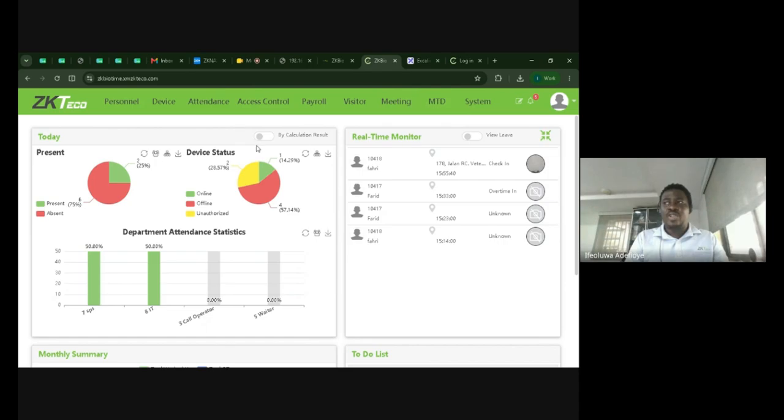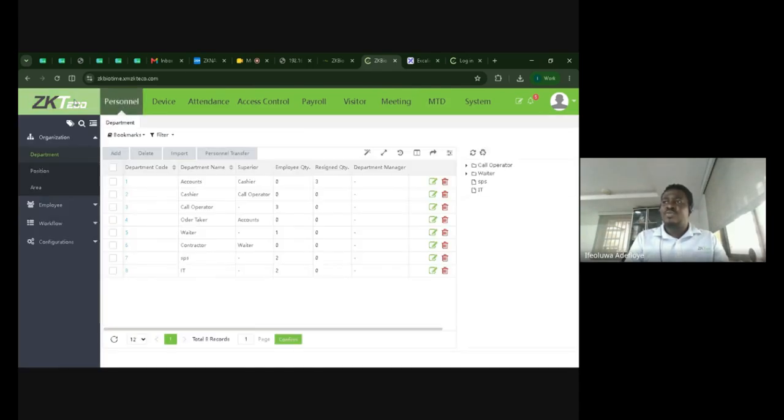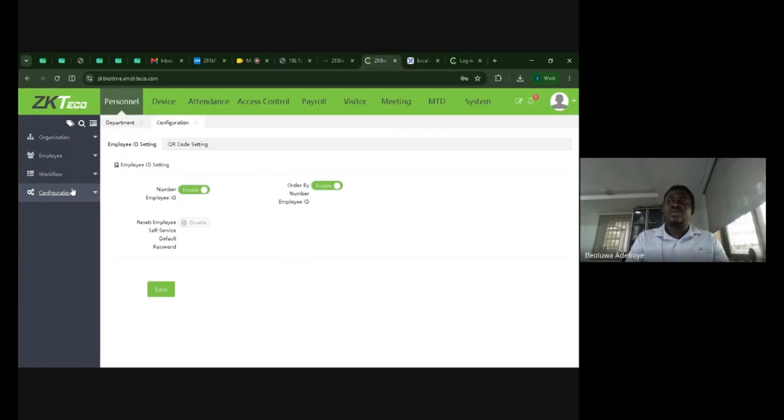If you come to the personnel module, you have these sub modules here: the organization, the employee, the workflow, and the configuration.